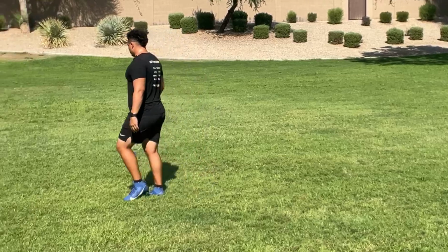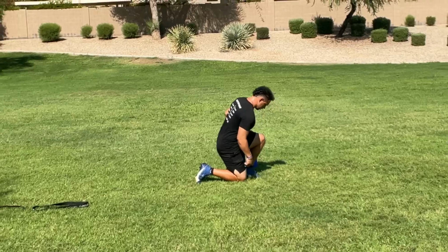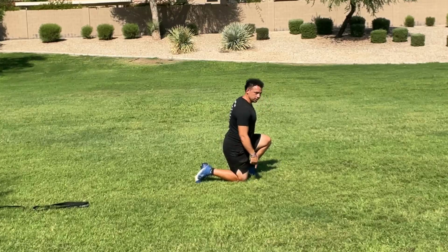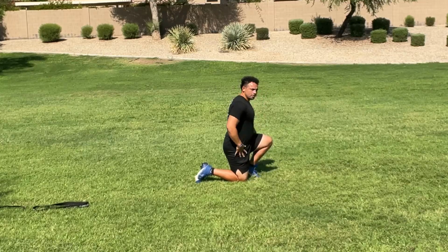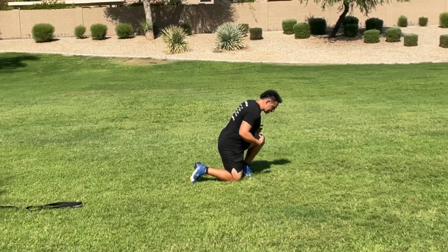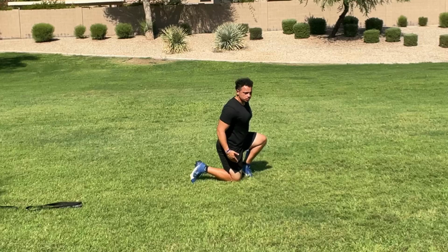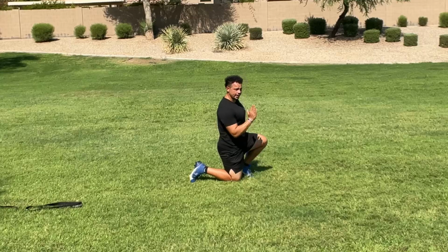And so what we're going to work on is a kneeling start. The kneeling start looks just like this. We're going to make sure our knee is on the ground. With our front leg, first off, we want to make sure that our heel is even with our knee right here. So left heel even with the right knee. Then the shin of that leg that's forward is going to be at a good sharp 45. Then I'm here with my torso, trying to match that angle. So my torso is trying to match the angle of this front shin, okay? Especially if you take a video of your sprint and look at yourself run, you want to make sure that those angles are pretty much similar as you go through.